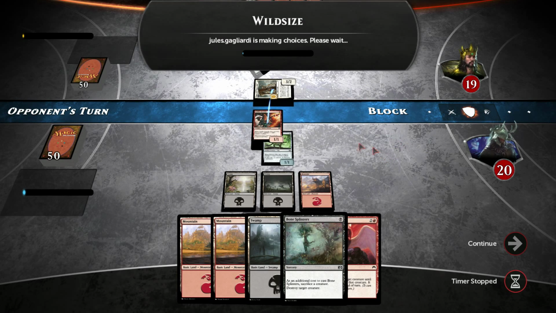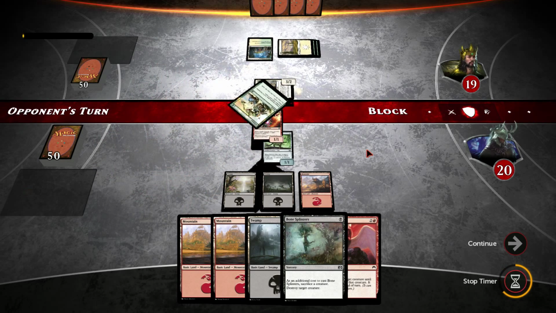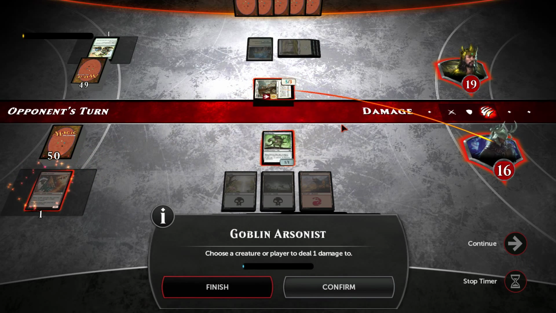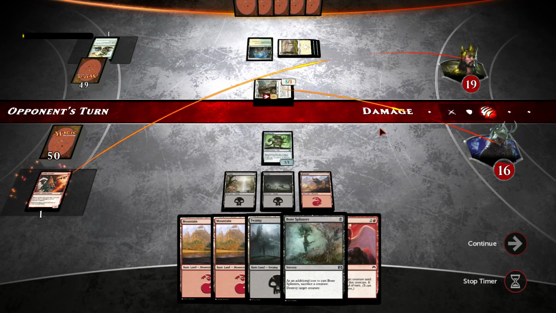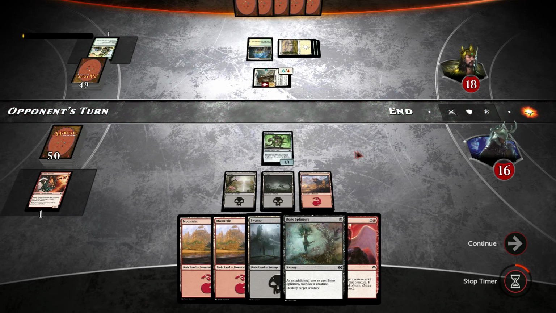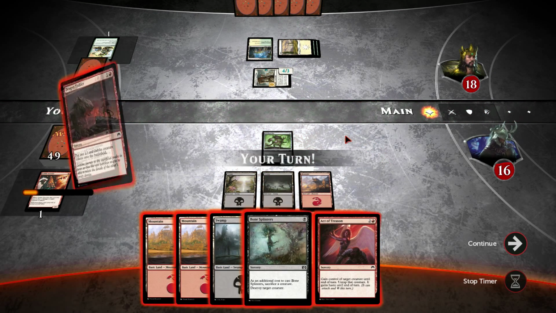So he's got a pump, so he's Wild Sizing, damn. Never mind. So does that give him trample? I can never remember. No, yes it does. So we may as well just do the damage to his face instead. So I was kind of expecting the Wild Size, but at least I've drawn it out now rather than later.